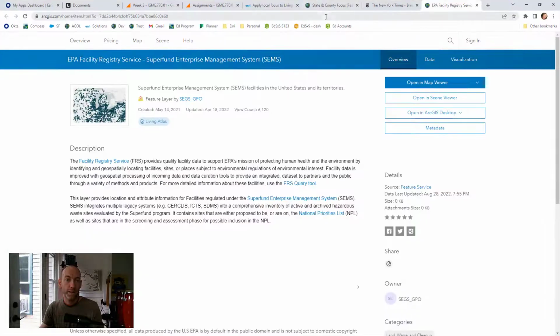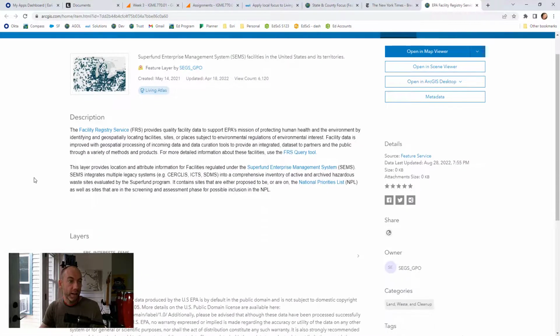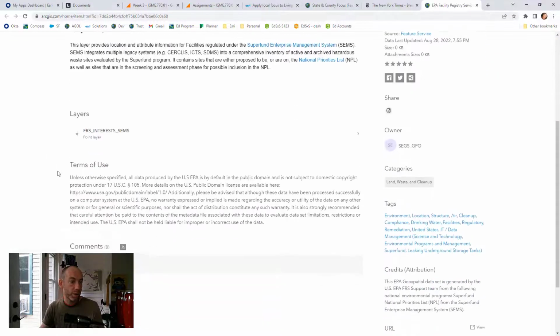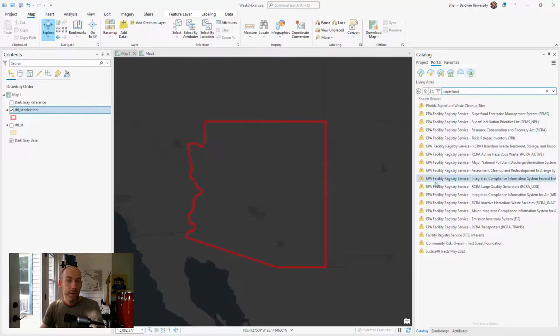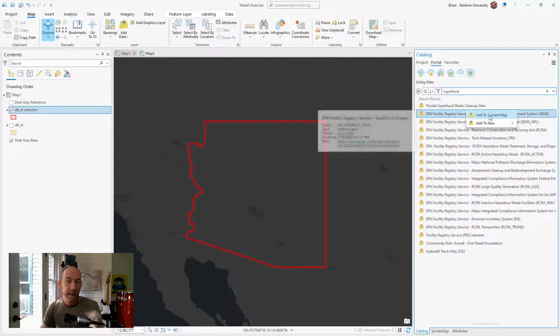And I'm going to drag this over so we can all see it. And you can see here I actually get a description of what this layer is and tells me who made this, what this layer is, and what the story of it is. So this is great if you want to interrogate and understand what the data is and how much you can trust where it's coming from. But that looked like a great data set, so I'm going to add that to my map.